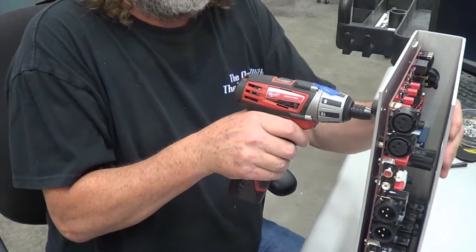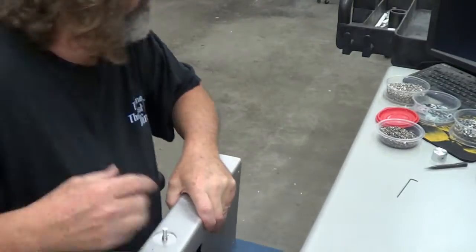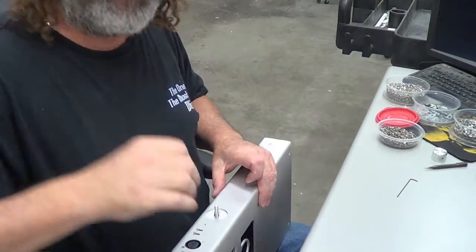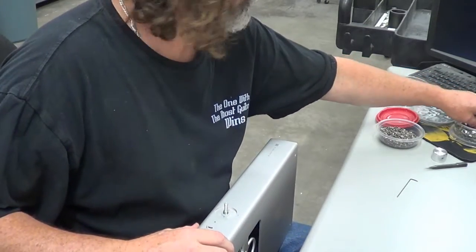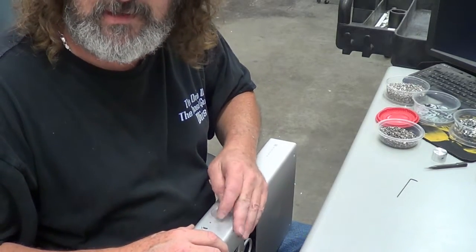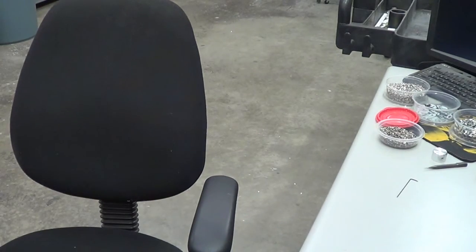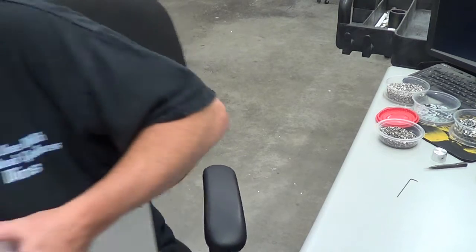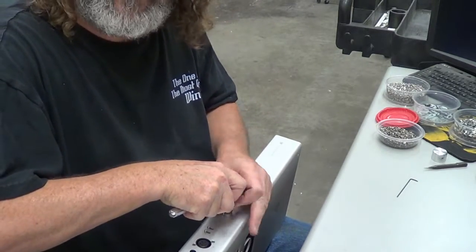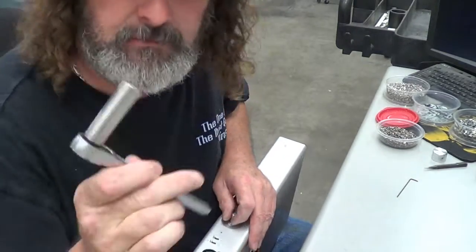So, there we go with that. Get everybody in. Everybody's all happy. Now, we gotta put our little washers on. So let's see. There we go. Put it right there. Put it right there. And then we're going to go ahead and take this and screw the nut on. And then I go get the ratchet. One of the things I forgot to pull out to do this thing. That was ratchet of me. But we fixed it.